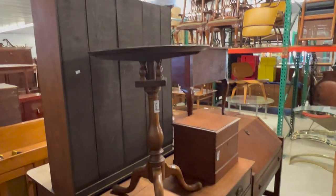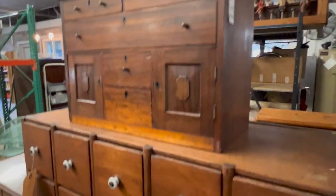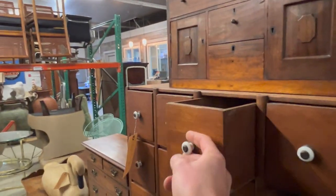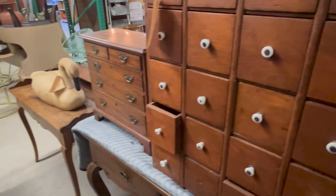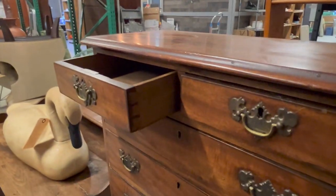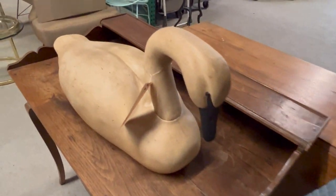Some more antiques and Mission Oak furniture here. Antique Federal chest. Nice little miniature rosewood cabinet with dovetail drawers. Pine apothecary cabinet — great piece, good for your collections, slot number 18. Miniature Chippendale low chest with some nice age to it and dovetail drawers. And a swan decoy there.